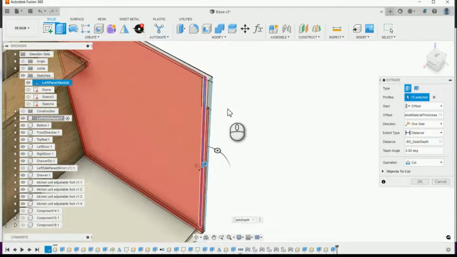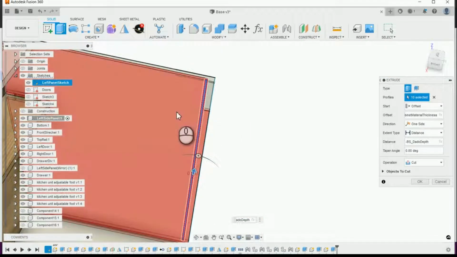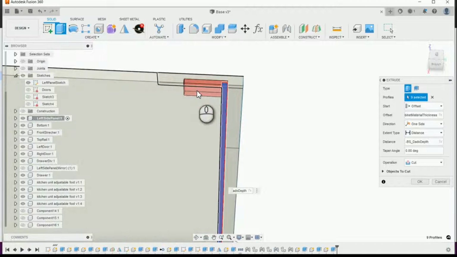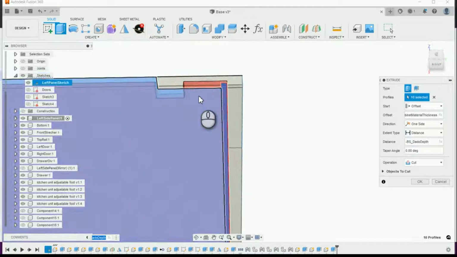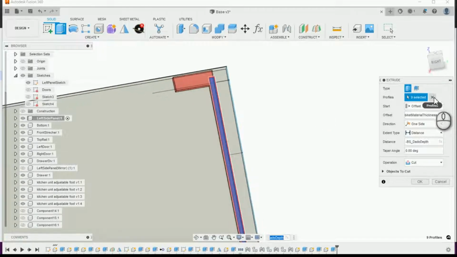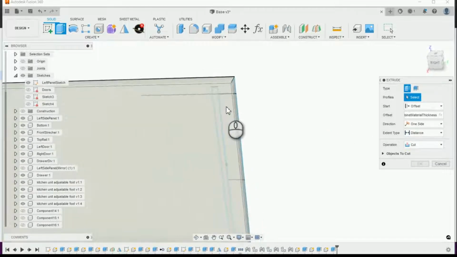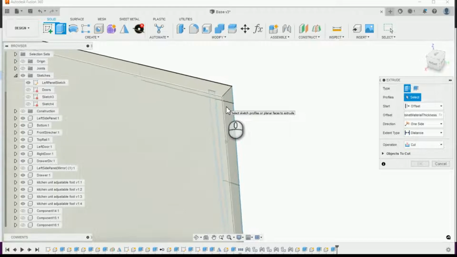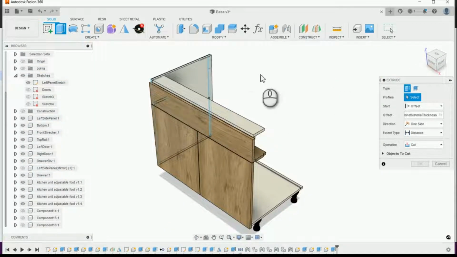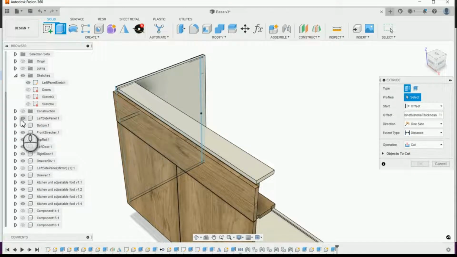I don't know what's going on. Yeah, I have to deselect this. And there is a lot of other profiles that became selected. I don't know why, but I'm going to deselect them. I think I'm going to have to hide this left side panel again.